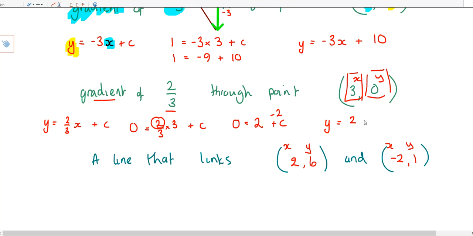What if I write it like this? Are you going to be happy? 2/3 of x is actually 2x all over 3 minus 2. It's the same thing. So does it matter if you write it the other way? No, if you want to do 2/3 of x, I just wanted to do it to show you that they're equivalent. So if you get given that in a question, you're not unhappy to see it. Okay.